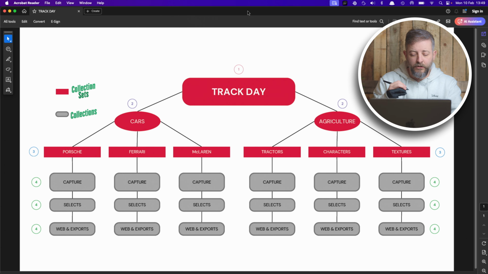We're going to come down to collections. This is going to be your main port of call for organising your images. Now, this is not the first time I've recorded this video, so I tried to do it the first time without any kind of visual prompts. It worked out incredibly difficult. So what I've done is I've created a little Acrobat presentation to try to describe what it is exactly that I am getting at.